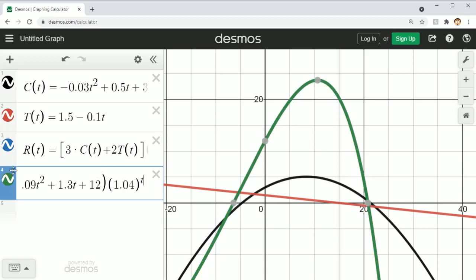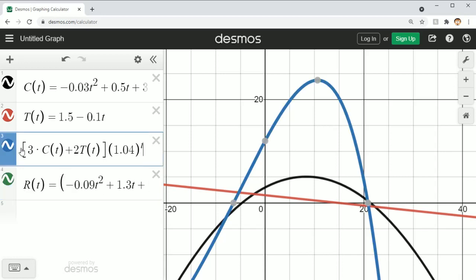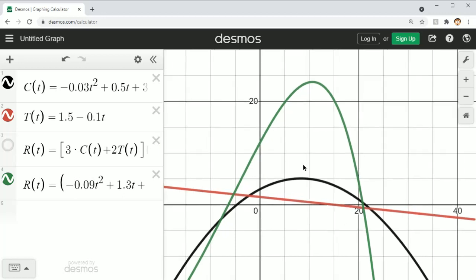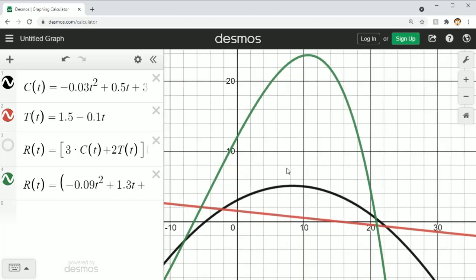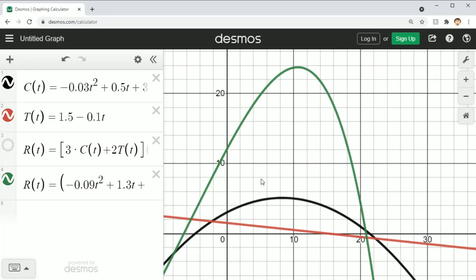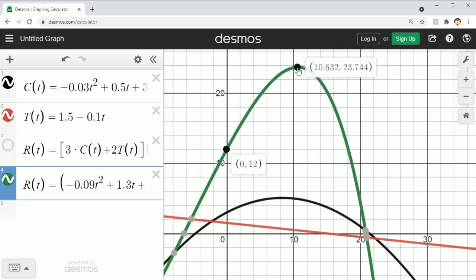And yeah, so whether I do it this version, the blue one, which is using c at t and t at t, or whether I use the green one, which eliminates that and just uses the time, I get the same function. Okay, so what this is unfortunately saying, especially since I just set this question up, I chose the starting year to be 2000 just to make it sound new. Obviously, the fact that it has tapes in it does not. But it says that their revenue is going to go up from year 0 up to about year 10 and a half. So that would have been 2010.